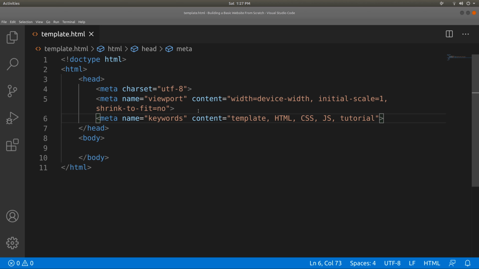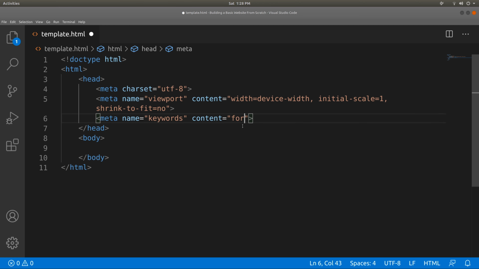Okay, now these keywords should be used very specifically to the page that we're working on. So for example, if this page was about cars, then we wouldn't have template, HTML, CSS, JavaScript, and tutorials. We'd have something about cars. But say, very specifically, this page is about the Ford F-150.